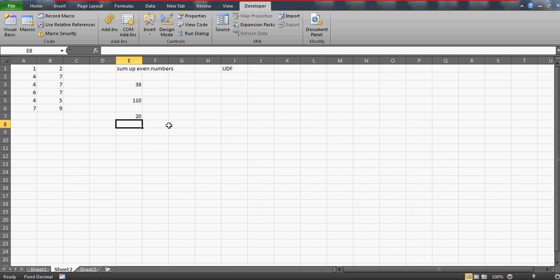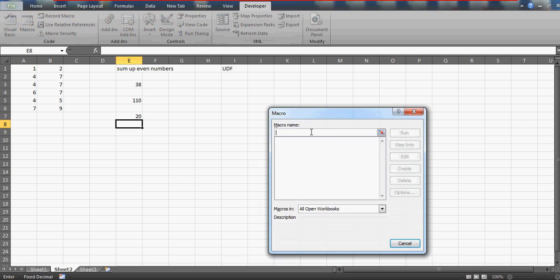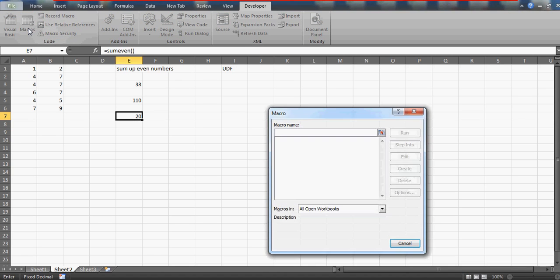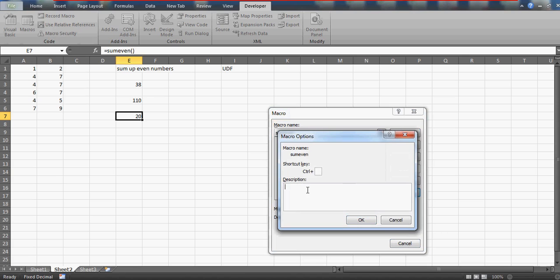What you can do is go to the developer tab, and go to the macros, and over here you can write the function sum even. I think that was the name of the function. Let me just check once again. Yeah, that's sum even. So go to the macros and write sum even. Okay, and in options, write here a description.